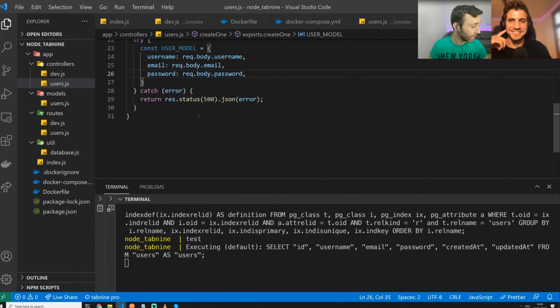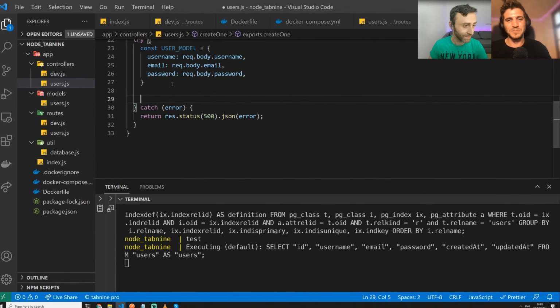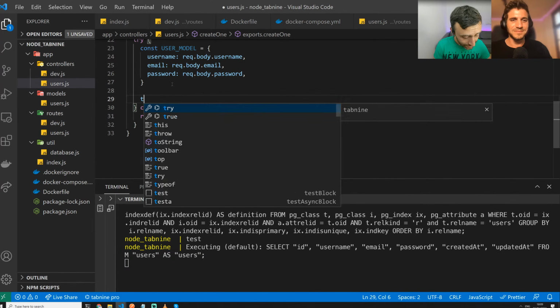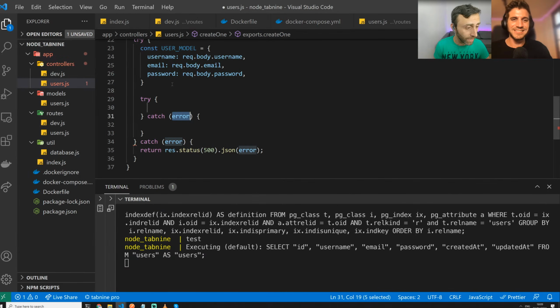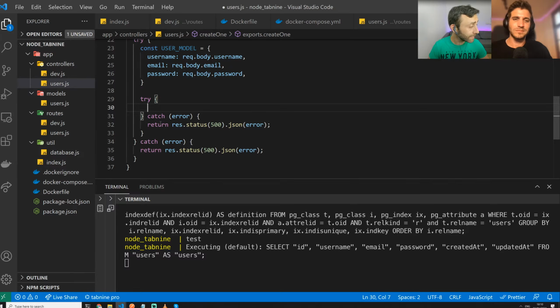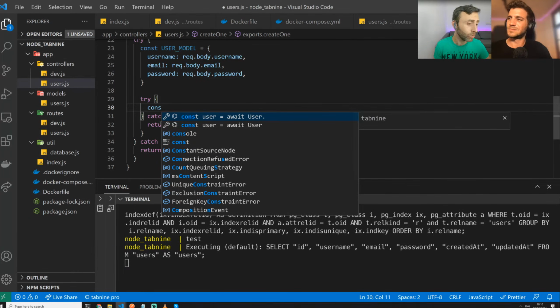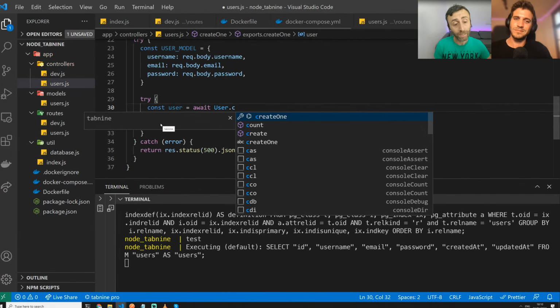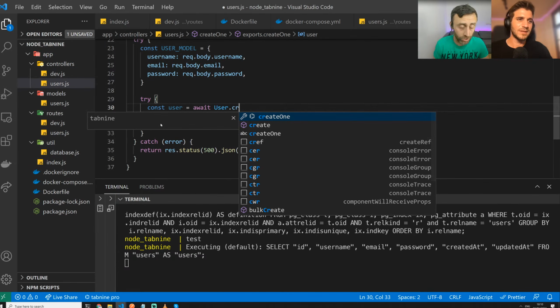Okay. I think that we need to do something else with that, not just define the model. So we can do another try catch inside of the catch. I don't know. There are different opinions about that, but okay. So in this case, basically, we want to make an insert inside the DB, so I should do insert into user, something like that.